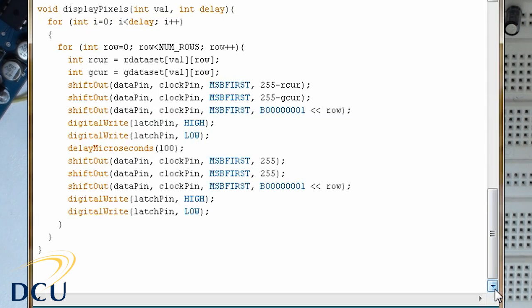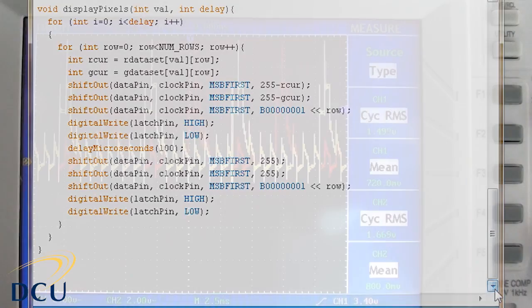That creates the potential difference and allows the current to flow. So after we've set the three values of 24 bits into the three registers, we write the latch pin high and then we write it low. And this loads the value to the output. We delay for a certain amount of time and then we clear the value in each one of those rows again. This stops bleeding in the display. If you don't do this you'll get a blurring effect in the display.